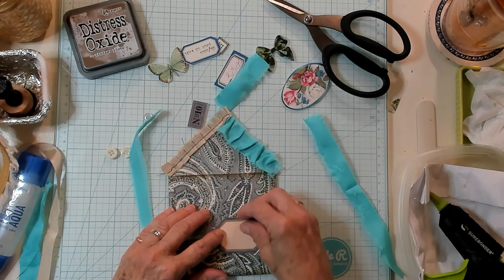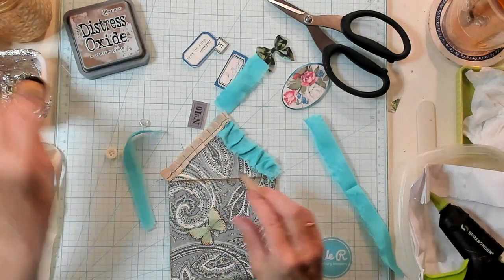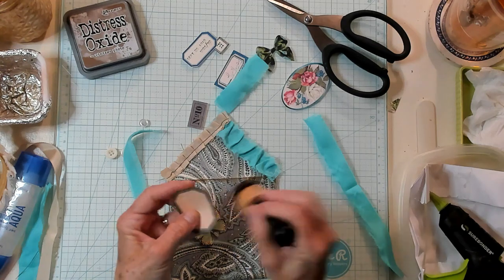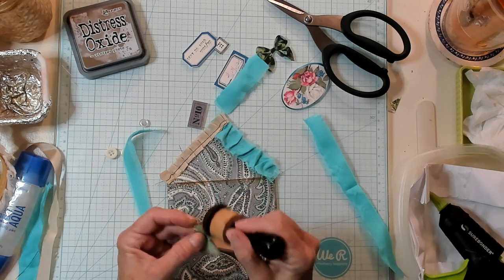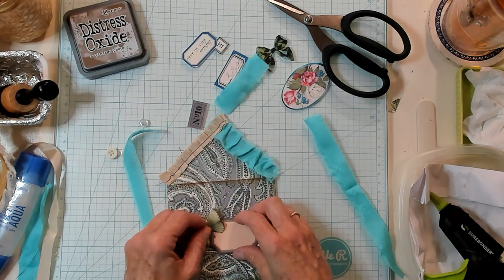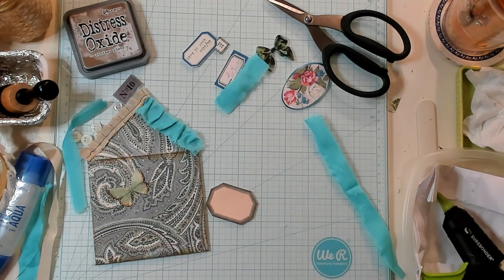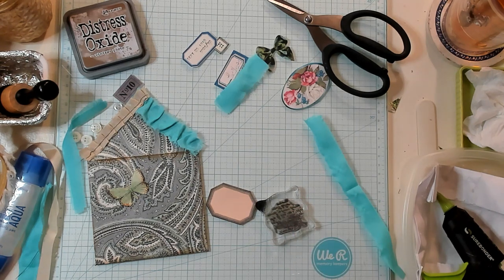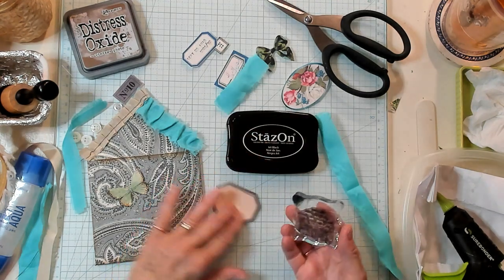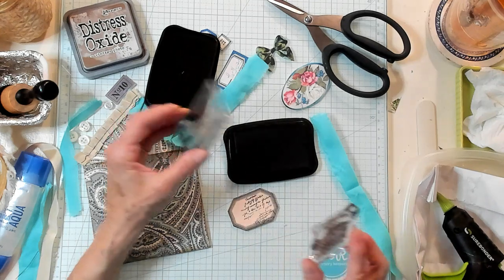So, I'm not sure at all. It's just a work in progress here. Like I said, this is not the material that I thought I was going to have, because my other one turned out wonky. I'll actually show it to you. I'll show you my wonky one. I tried to fix it, and there was no fixing it. Okay, let's go ahead and let's grab our stamp. And I want to bring in my little word stamp right here. And I think it would be real sweet to go ahead and stamp this little label with my word stamp. Just like that.